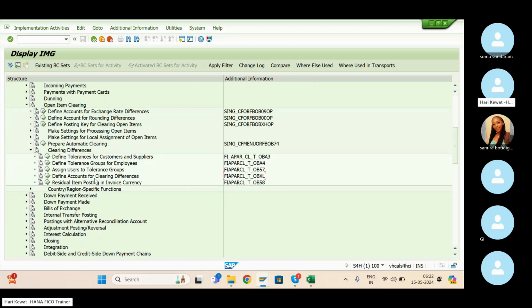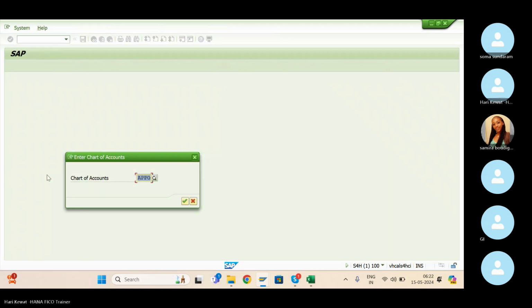OBXL this time, it is here. Okay, so this is the place where you have to map the GL. Define account for clearing differences here.